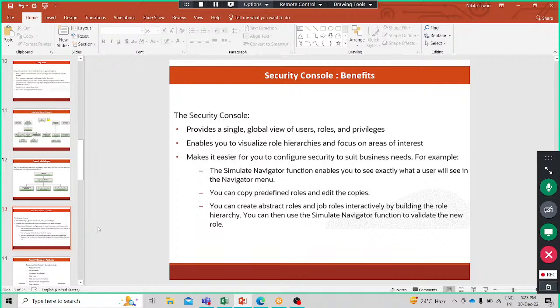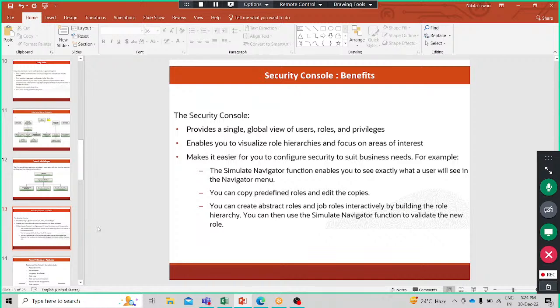So you can create abstract roles and job roles interactively by building the job role hierarchy from scratch. I do not recommend that unless the role is very simple to build. It takes a lot of work to put a complex role together, and it may take more time than you wish to take.